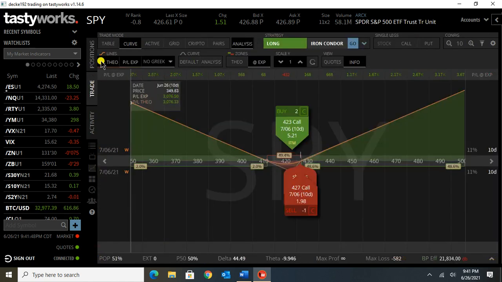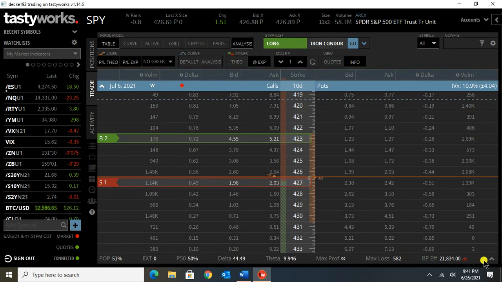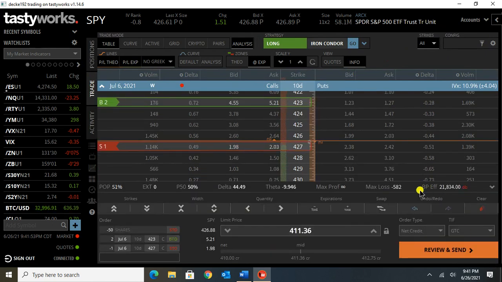The only problem with doing this one is you can see down here that the buying power is almost 22,000, which is quite a bit for most people. So instead of actually shorting 50 shares, one alternative is to short one MES contract, which is the equivalent to 50 shares of SPY. But then you have two different products. So what Tony does is he uses a synthetic option position to get short.